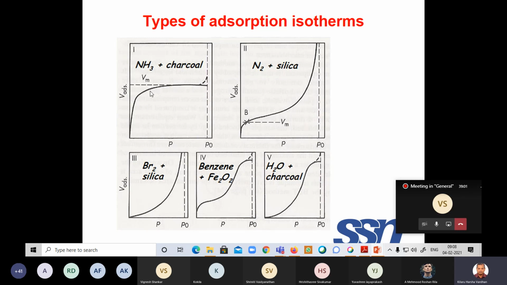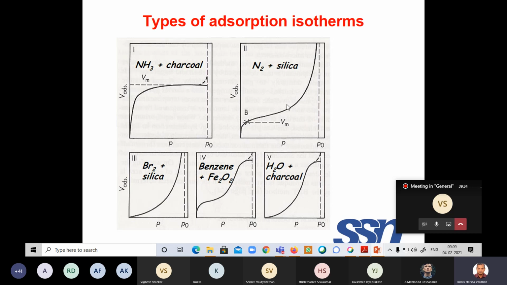Generally, this is how adsorption will go. Initially the adsorption will increase, meaning how much adsorbate is put on the adsorbent will increase. Then it reaches a stationary level, right? That is called Vm. Vm is nothing but the volume of the monolayer which is covered, right? So generally all isotherms will be like this, but there can be differences in the isotherm.